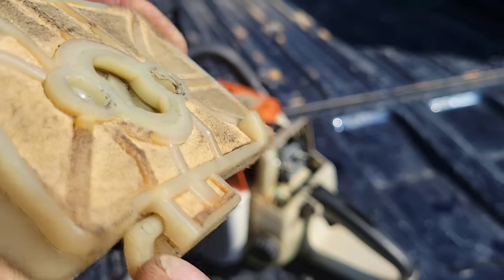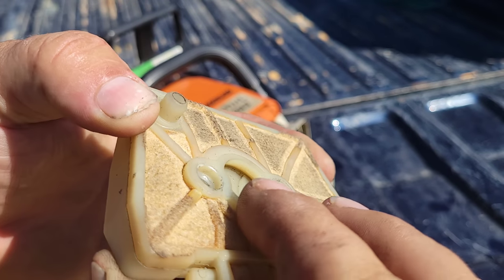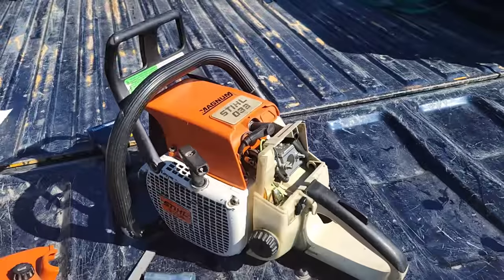There's your choke. So again, look inside and see. I had spaces in there. You could see right through it. It wasn't sealing, and that's why this saw wouldn't start.